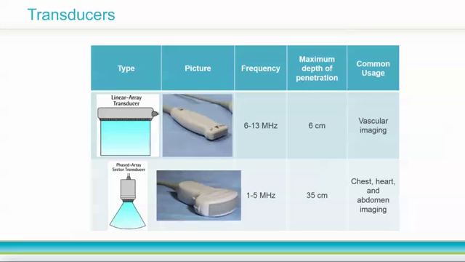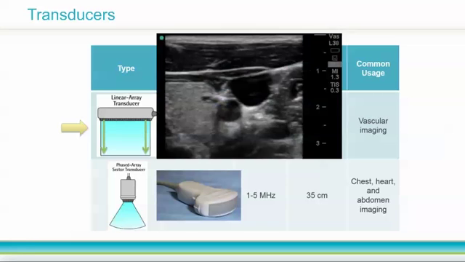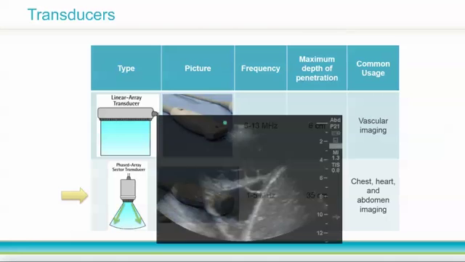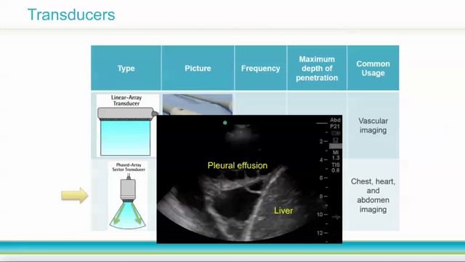Let's talk about how basic physics knowledge will help you acquire a good ultrasound image. The first step is choosing the appropriate transducer. The frequency of waves emitted by a transducer has a direct relationship with the sharpness or detail of the images it produces, and an inverse relationship with depth of penetration. The linear array transducer is high frequency, 6–13 MHz, with a maximum depth of penetration around 6 cm, producing a detailed rectangular-shaped image ideal for superficial applications like vascular access. Sector transducers include the curvilinear and phased array transducers. The phased array is 1–5 MHz, with a deeper maximum penetration of 35 cm and a small square footprint — ideal for getting in between ribs — producing a pie-shaped image ideal for imaging deeper structures like the liver and pleural effusion.